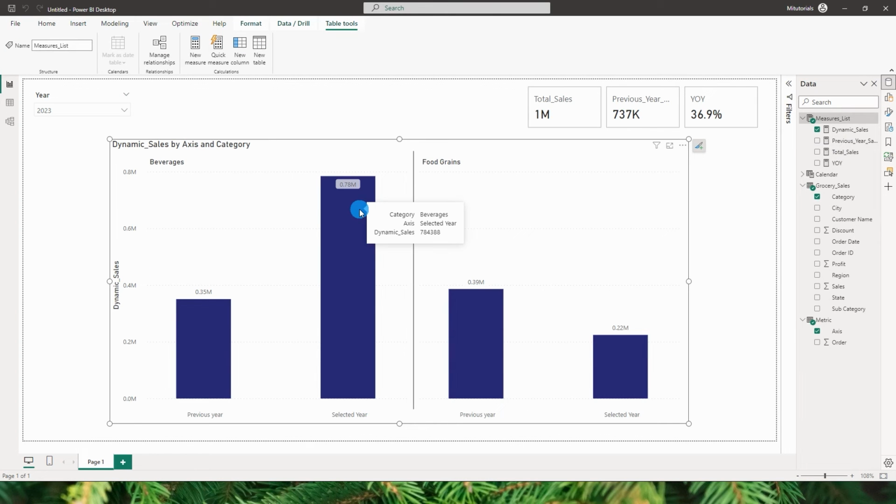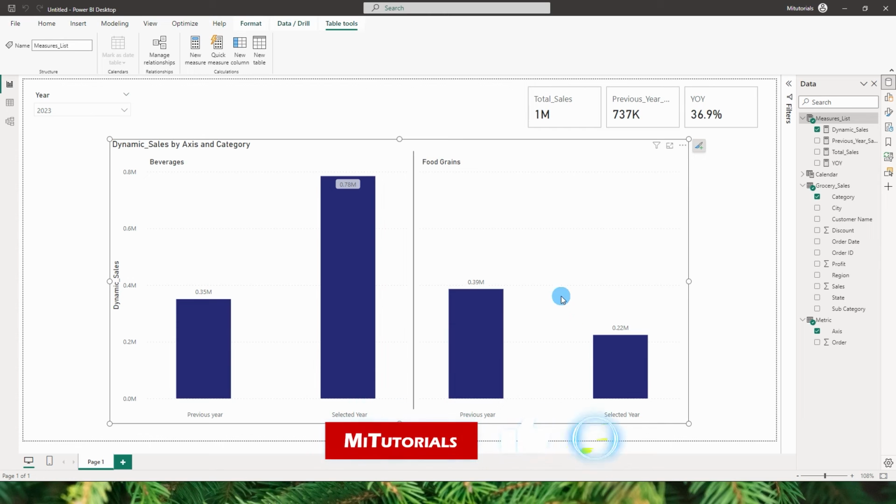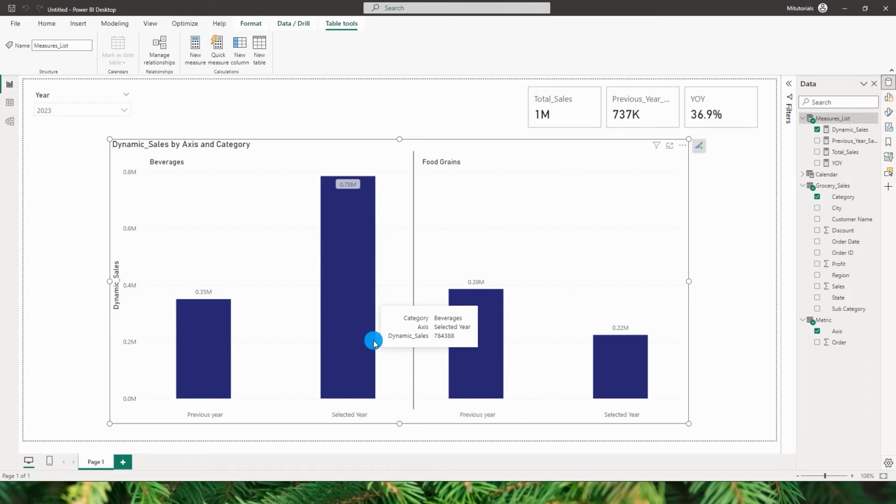And now we will have to create a measure to dynamically identify the range which can increase based on the max value over here. So we have two different columns over here, one is the previous year and the other is the selected year. So first of all, we will have to find the max value for the previous year. Then we will have to identify the max value for the selected year. And between the max value of both previous year and selected year, we will have to identify the max value and then multiply that particular value with a certain number to increase our y-axis range dynamically. So let's see how we can do this using a measure.